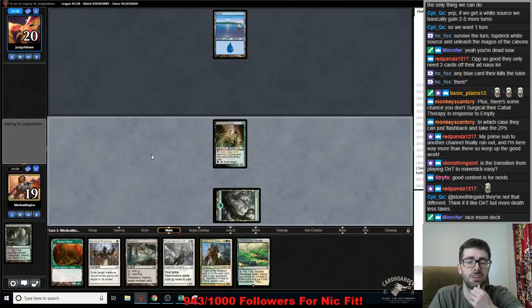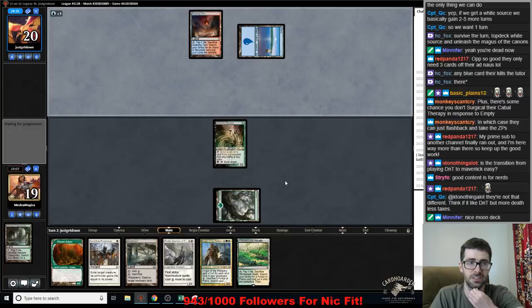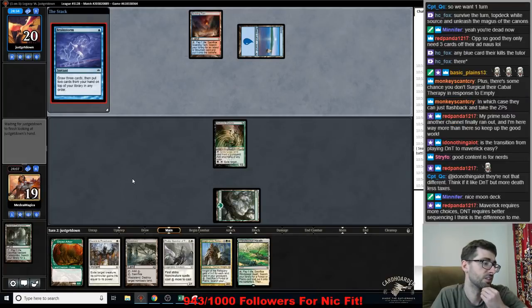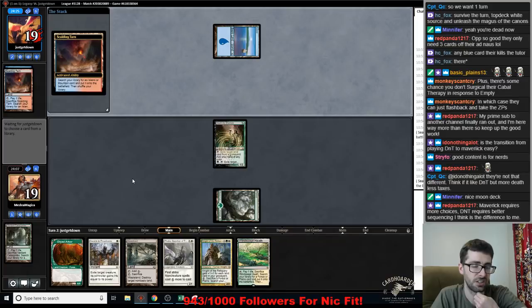In case my opponent is Miracles, I'm just going to play around Back to Basics this game. I have the luxury of doing so with both like a green and a white fetch in hand. Maverick requires more choices, D&T requires better sequencing.